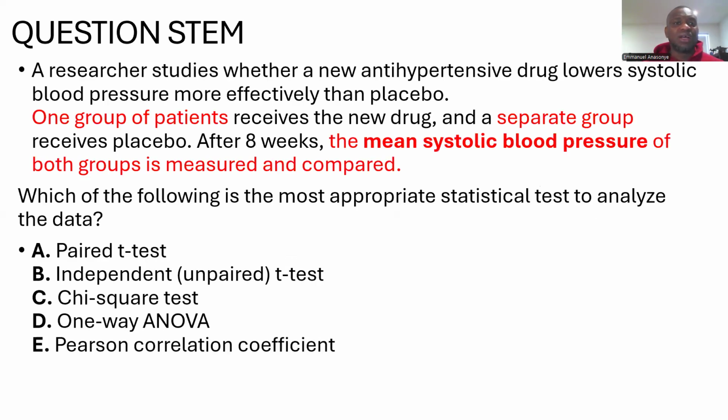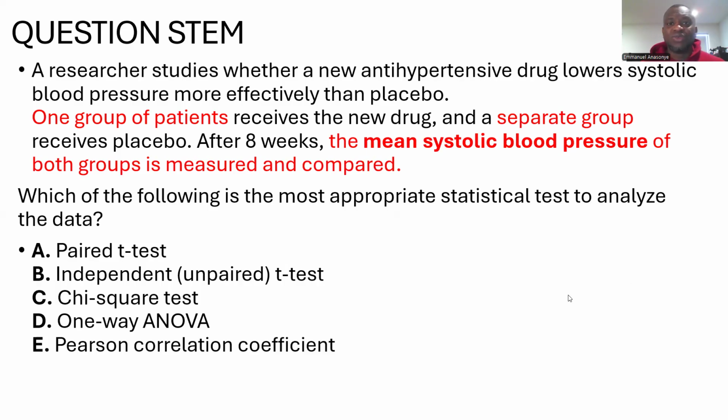So today I will be talking about hypothesis testing, what it entails, and different kinds of hypothesis testing: the t-test, different kinds of t-test, the chi-square and the ANOVA. Because of time limitation, I have to be a little bit faster, trying to break down the concept of hypothesis testing and also help you go through a question stem when you see one on the USMLE exam. Let's just look at these.